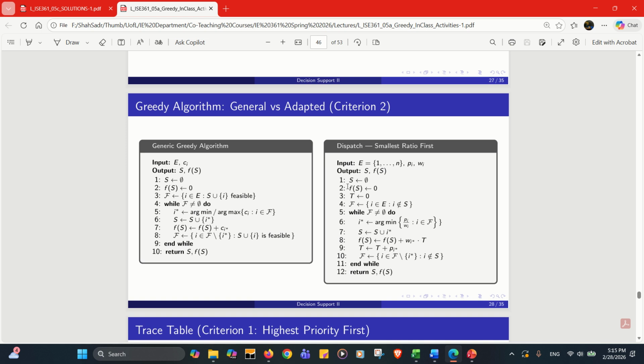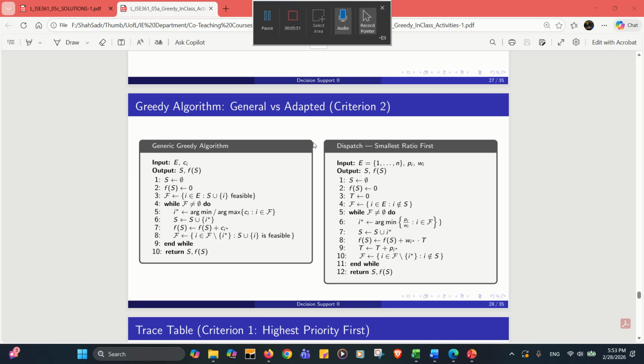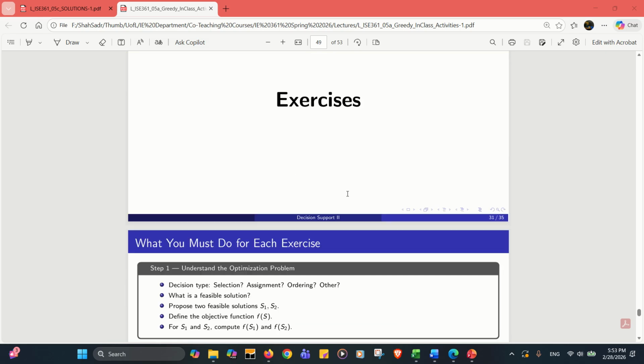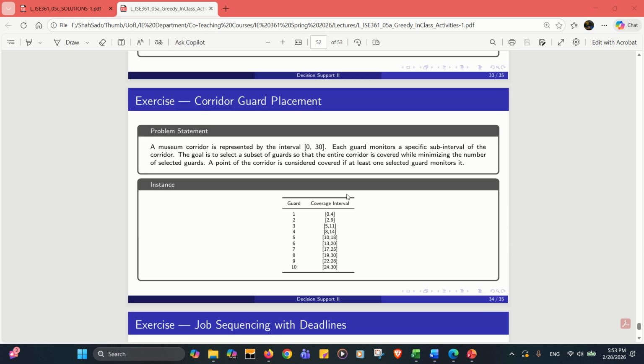If you remember that one, we have this capital T, which was the cumulative waiting time. We need to also define a new variable for our problem, which shows the last point that is covered by a chosen guard.